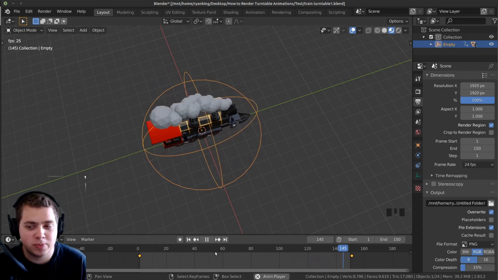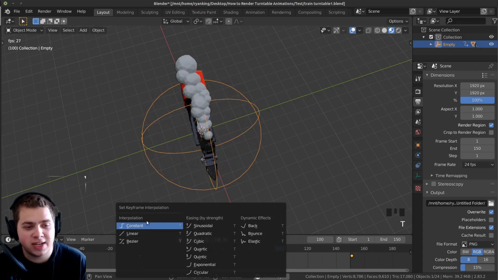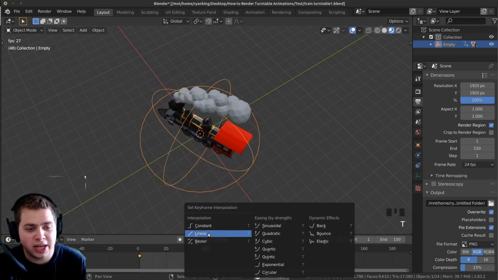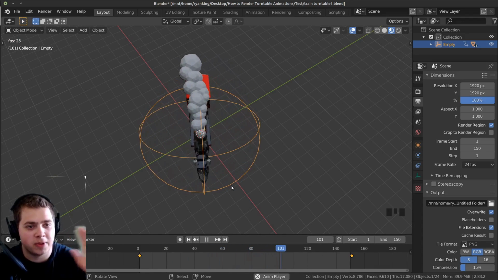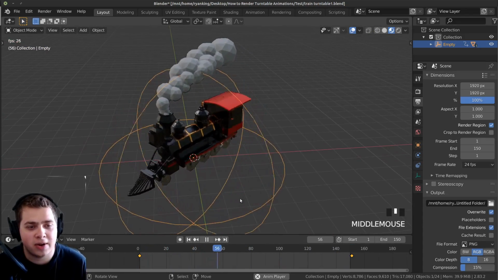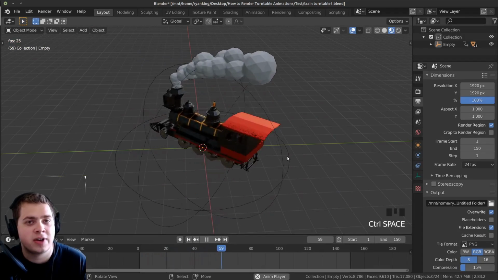What we're going to do is just move your mouse over the timeline and press T. And you can see here's the keyframe interpolation, and on default, it's set to Bezier. So just click on linear, and that way it'll go directly from the first keyframe to the second keyframe, so it won't slow down at all. And you can see now it's a completely loopable animation. You're not going to notice any difference. So now let's add a camera.